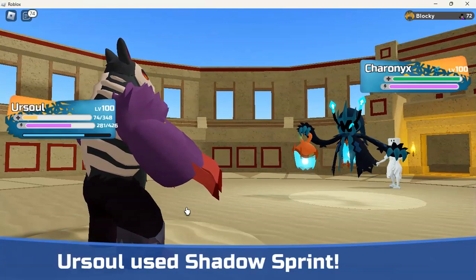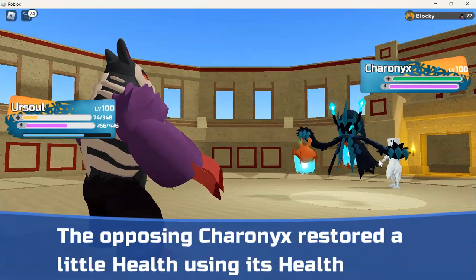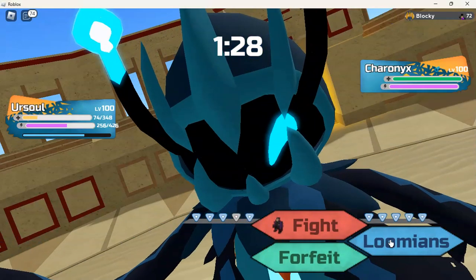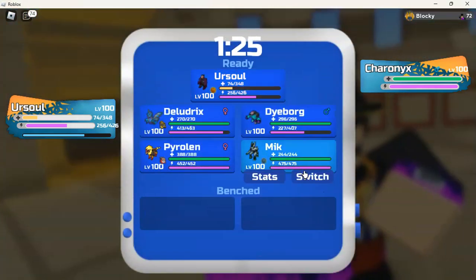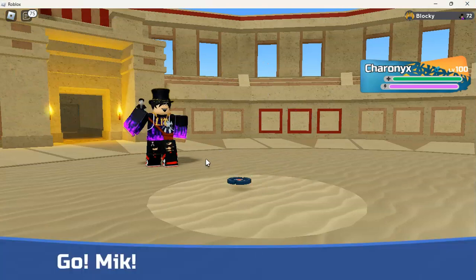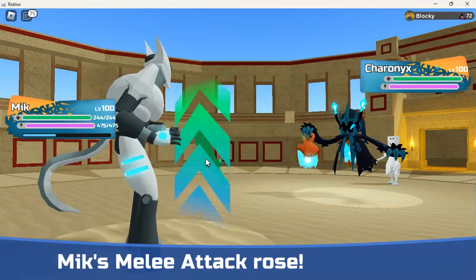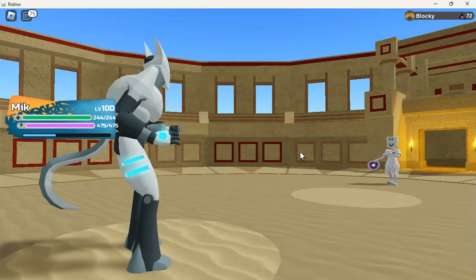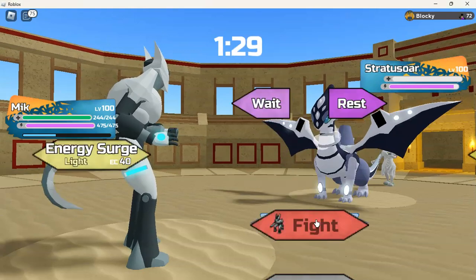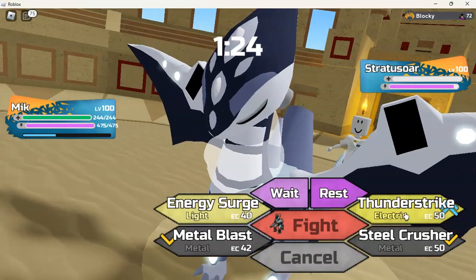Charonix. No. Dang it. Yeah, I'm screwed. I gotta switch. I'm gonna switch to Dyeborg here, so... No, actually, I'm gonna go Protagon. I'm pretty stupid. Protagon. Mick! Nah! Smart dude. Stratosaur. Wait, what? Sacrificing your Stratosaur? Buddy, are you good? Why are you sacrificing your Stratosaur?